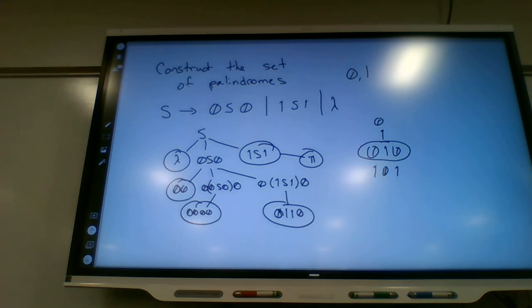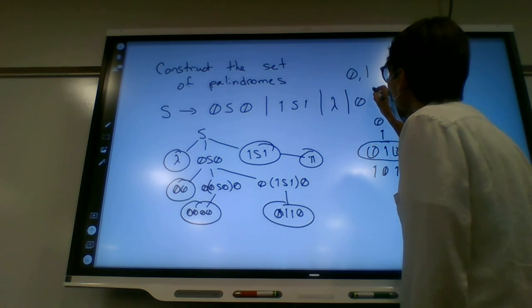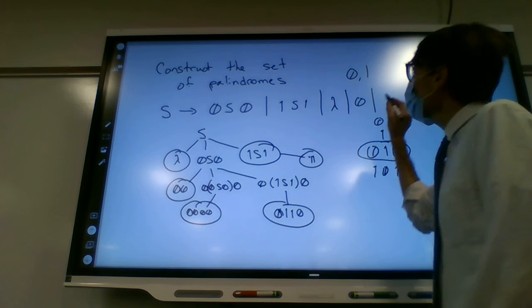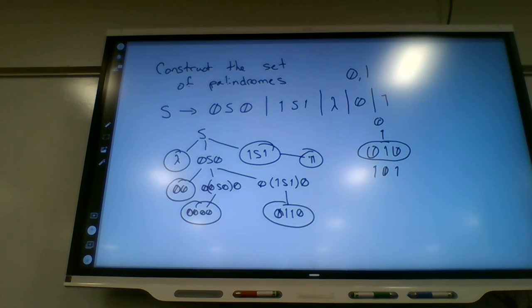Allow S to be 1 and 0. Yeah, we could also allow the possibility to replace S with 0 or 1. So now lambda, 0, and 1 are actually terminals. They're actually ways to stop the process. Okay, so then what happens?